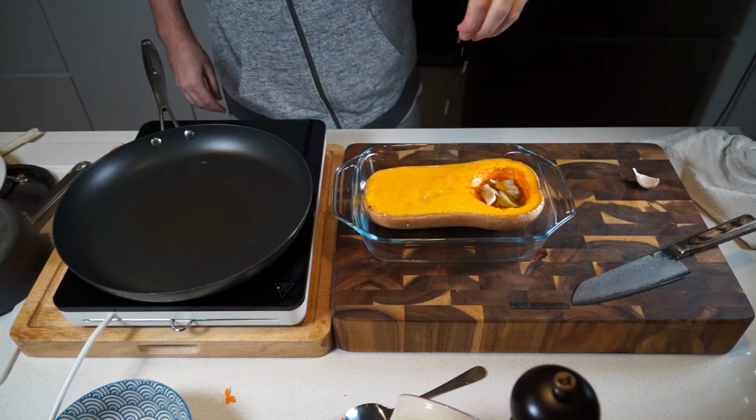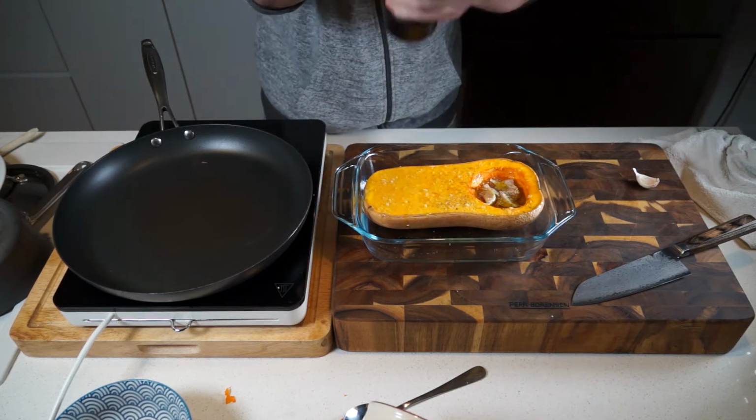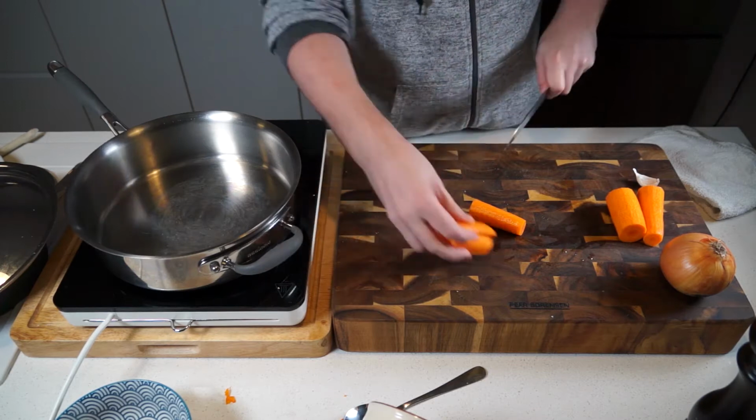You can just do this right now and just forget about it, and it'll be ready about right for when we get to that stage later on. So this is going to be a nice little in-between layer in the middle of the cottage pie, and it goes really nicely with it. It adds a bit of sweetness, which is just perfect.